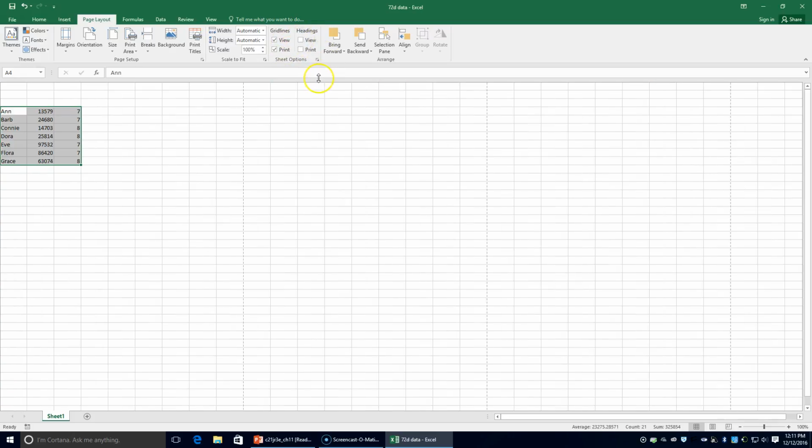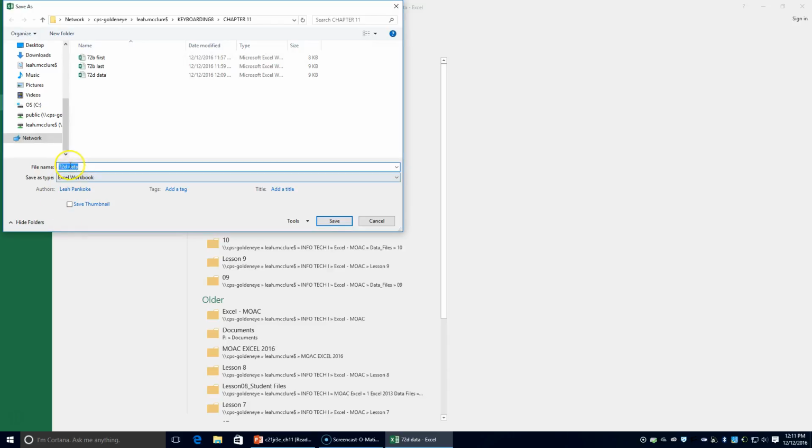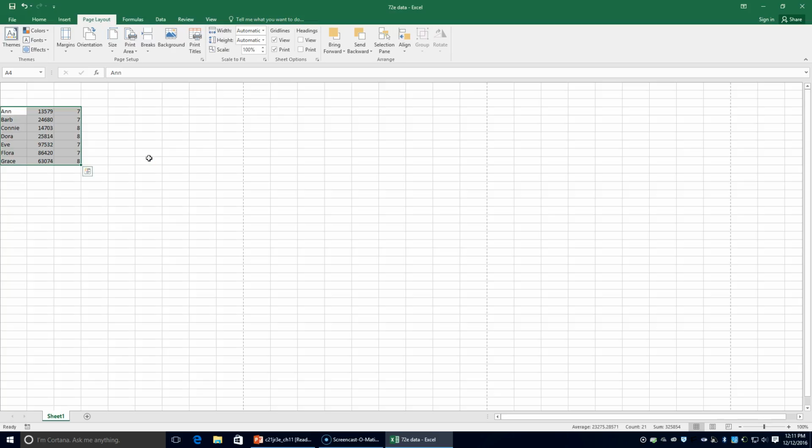So we're going to uncheck the headings, and you see what happens, our headings go away. It says to save this workbook as 72E data. So we're going to go to File, Save As, in Chapter 11, 72E data, and then close it.